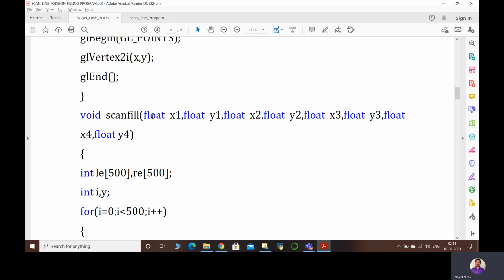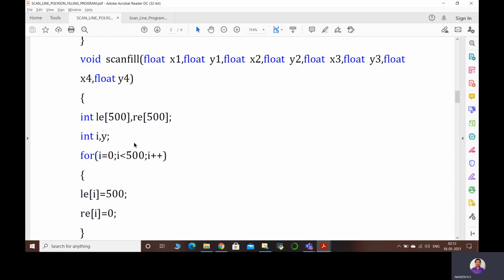But before that we have to find the edges, using the edge detect function. Before that, look at what parameters we are passing in the scan fill function: all the x1 y1 x2 y2 values, the same things again I am going to pass to my scan fill function.